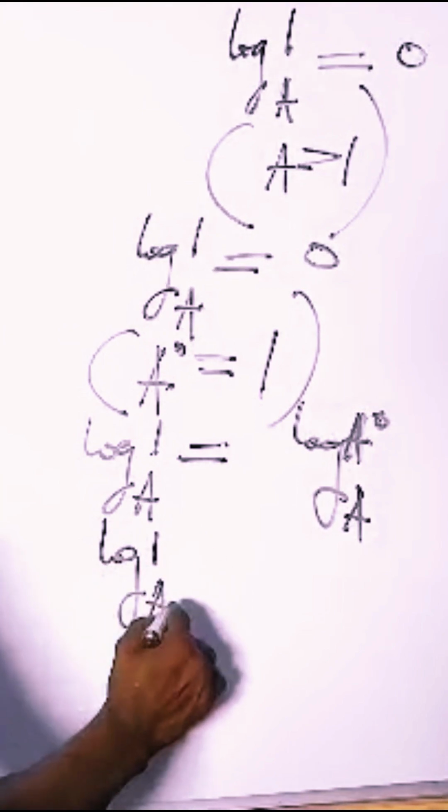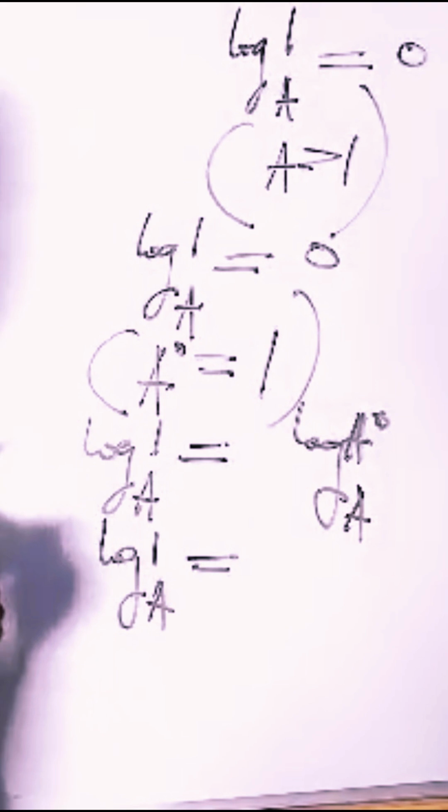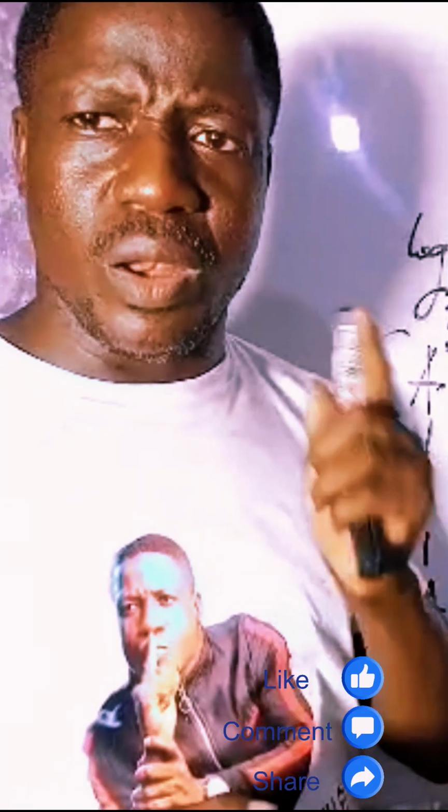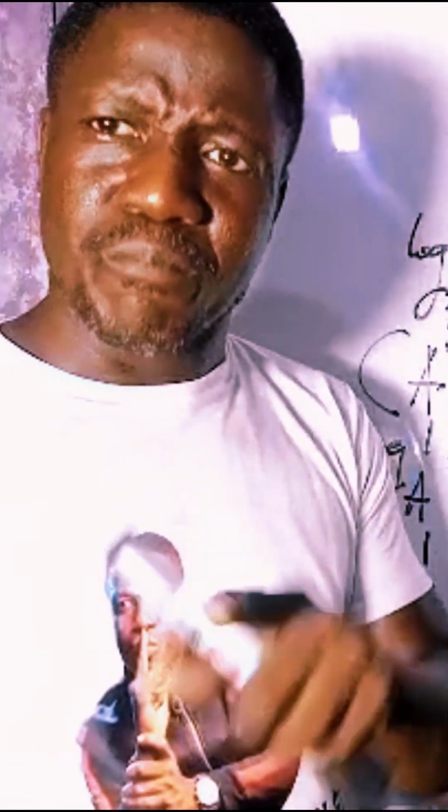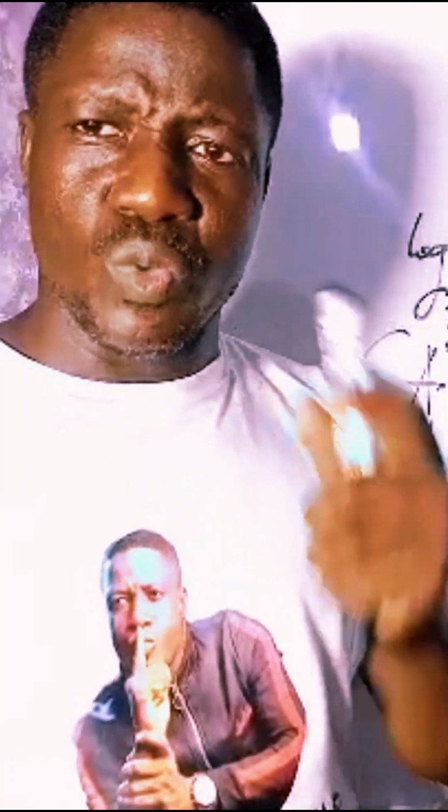Good. Now proceeding, we have the log of 1 to base A is equal to one of the laws of logarithm I gave. I think that should be the second law of logarithm. It says that the logarithm of the n power of a number is equal to n times the number. That is, the log of A raised to power n to base B is equal to n times log A to base B.